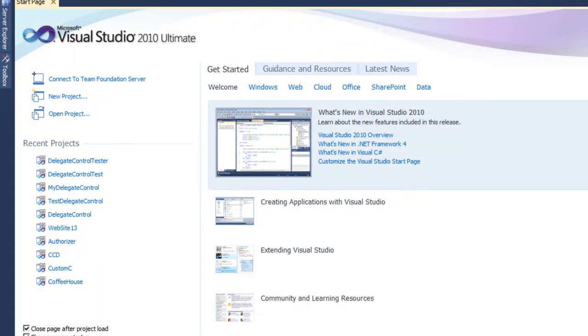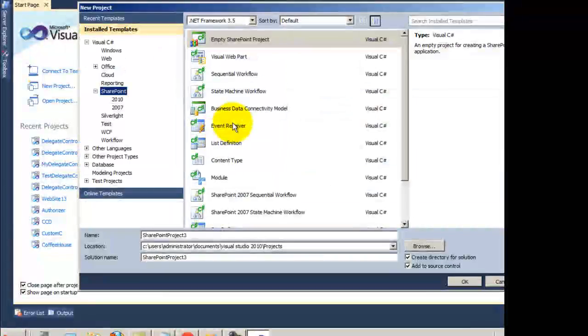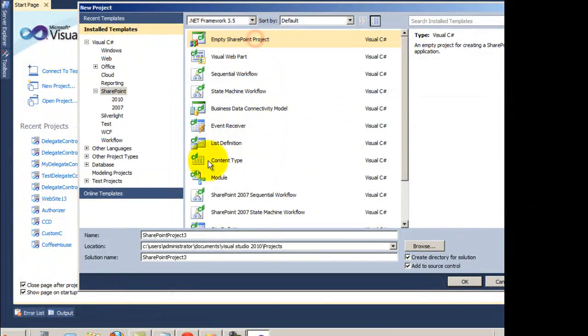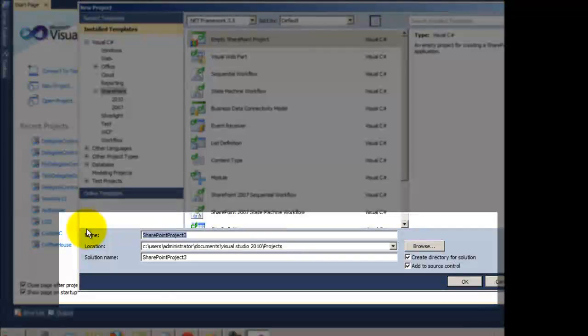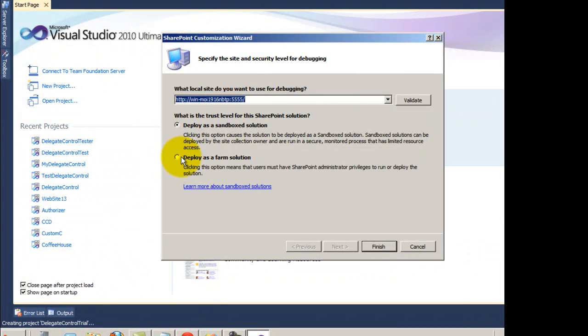Let's go to File and say New Project, and I'm going to select Empty SharePoint Project as a template and give it the name DelegateControlTrial. Say OK, and I'm going to make it a farm solution and say Finish.